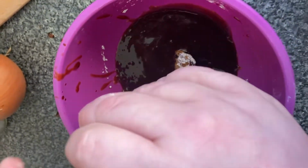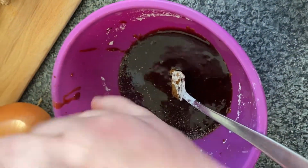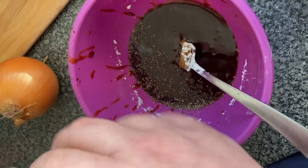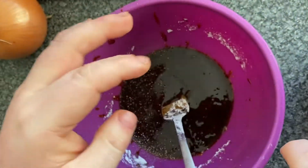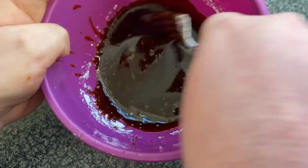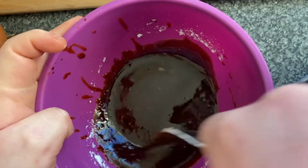Now you want to add in some seasoning. You start off with ground black pepper, and a little bit of salt. Just everything that's on your hand, just scrape that in. And you just want to give that another little stir. Then you'll put this to one side so it can marinate while you finish doing all your other prep.